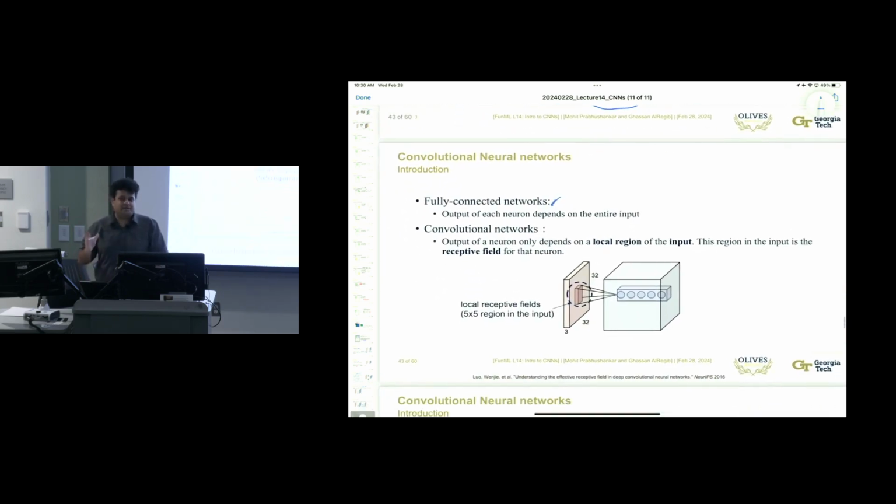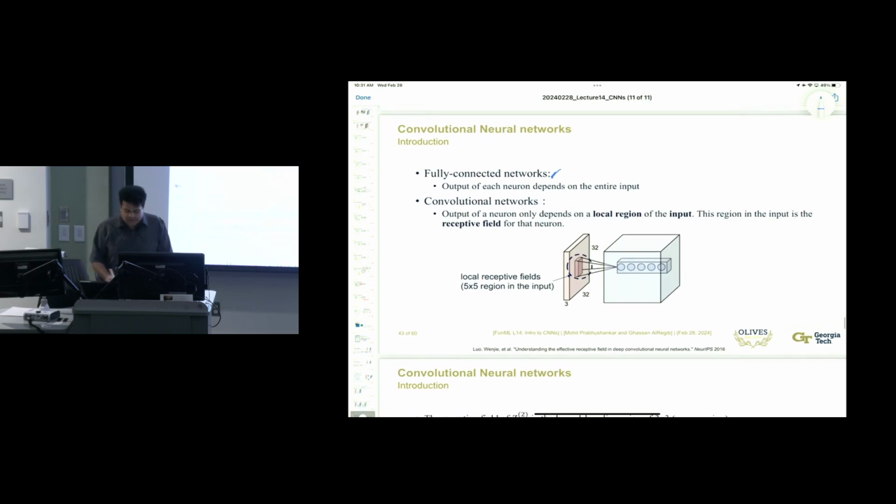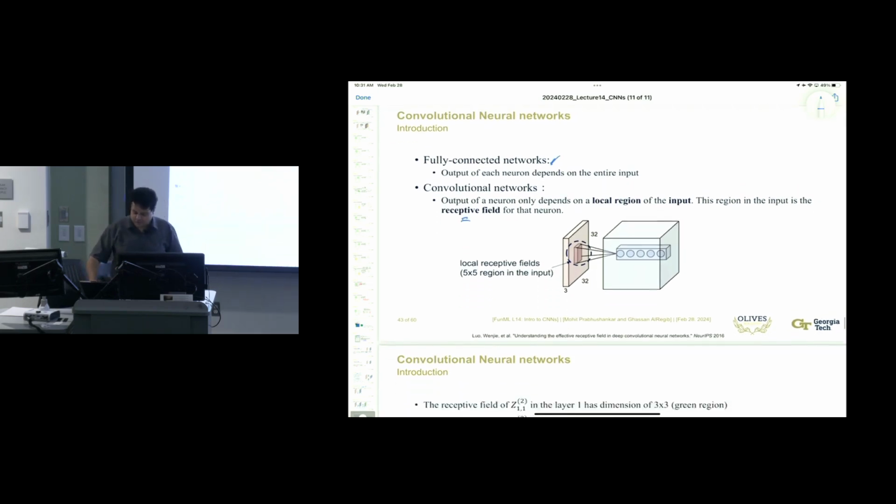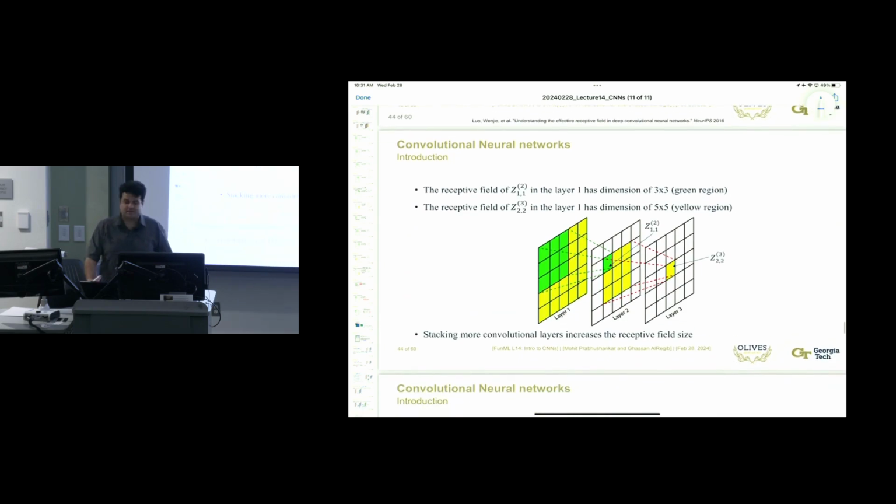Now, I say fewer parameters, but again, I've already talked about this before, the newer architectures, GPT-4 for instance, has 1.76 trillion parameters. So just imagine the number of computations that are required in order to give one output. All right, so we'll be thinking of this from a receptive field perspective. So the next slide basically explains what that receptive field is.